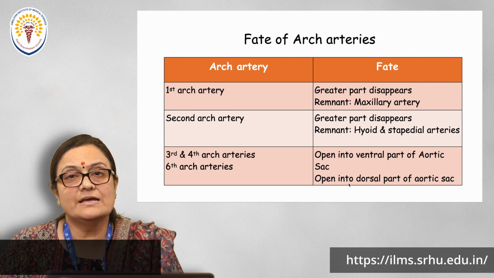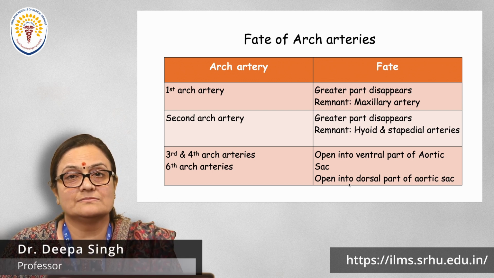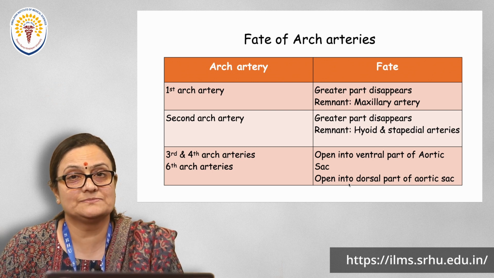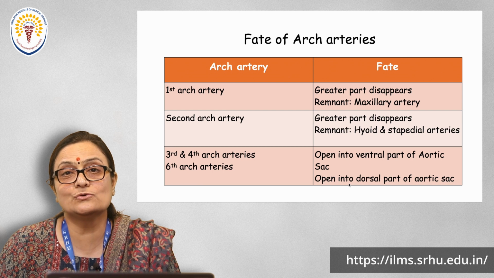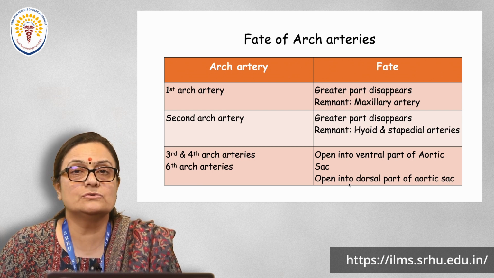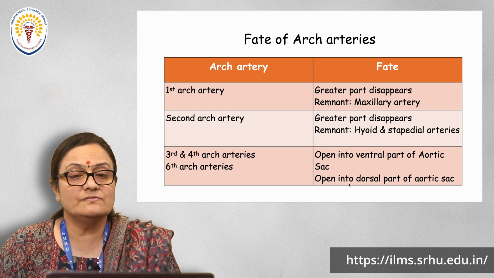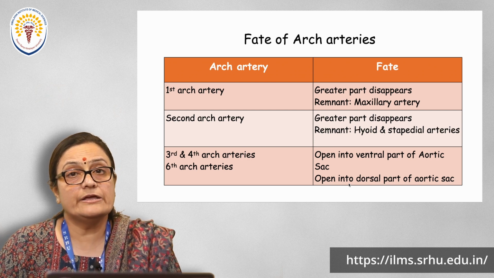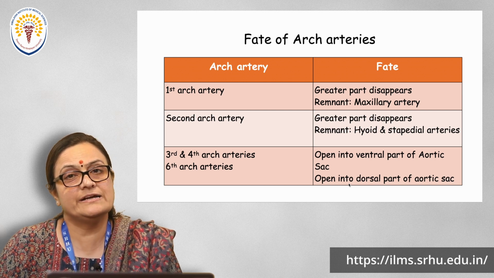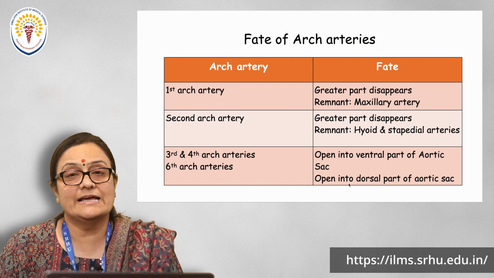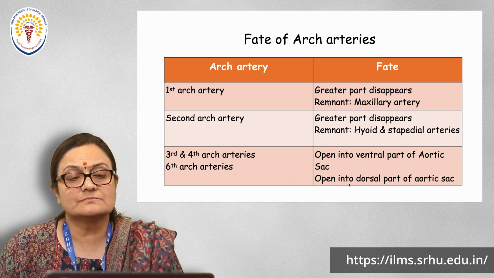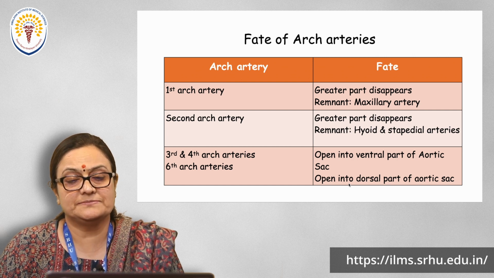But if somebody randomly asks us in the viva, how does the maxillary artery develop? Majority of the students will get stuck because they are not able to correlate arch arteries with the gross part. So always remember to correlate embryological knowledge with the gross knowledge, and if you are not finding any answer to a gross question, believe me, you will find the answer in embryology. So this is an example of that type of questions. How does the maxillary artery develop? It is a remnant of first arch artery.